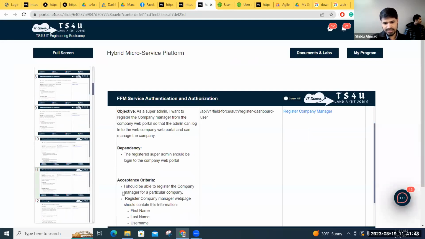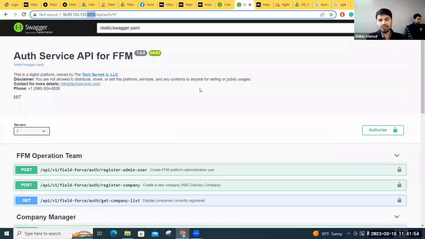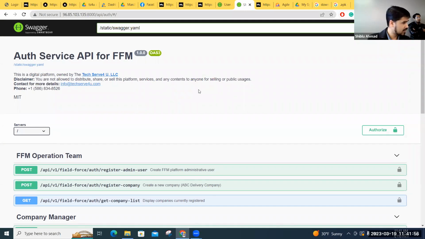Go to this one, register company owner. I don't think anything else works. App user. Okay, app user is here. So we are going to give you all the URLs because all the services were deployed, but none of the services have been tested, because we waited for this today. And only 3 APIs work, none of the APIs work. So what will the communication be? You will be reporting and working with him. You will not work with the developer, because it's not the developer's job to ensure how the deployment works.